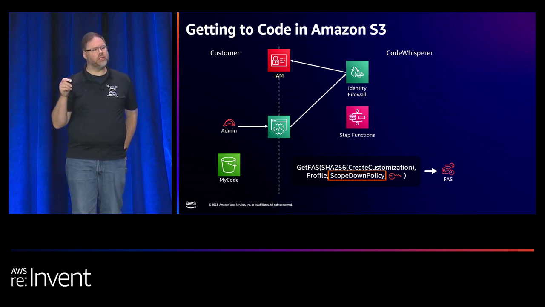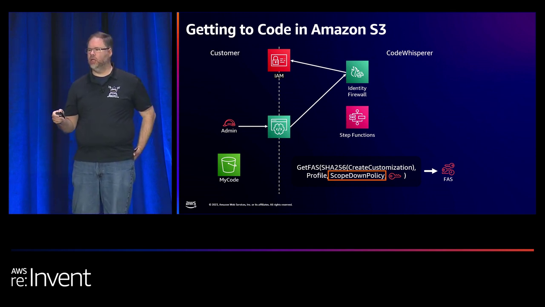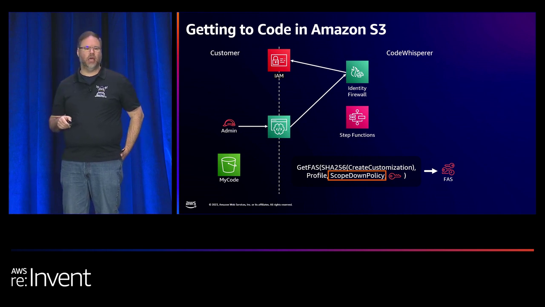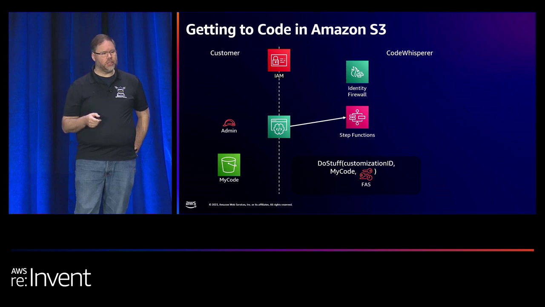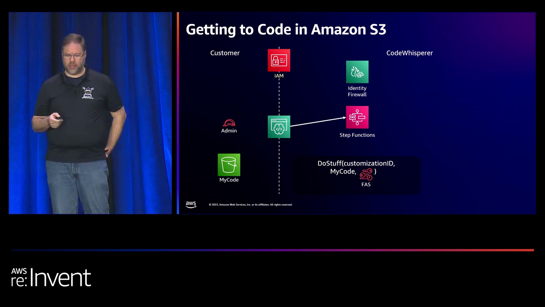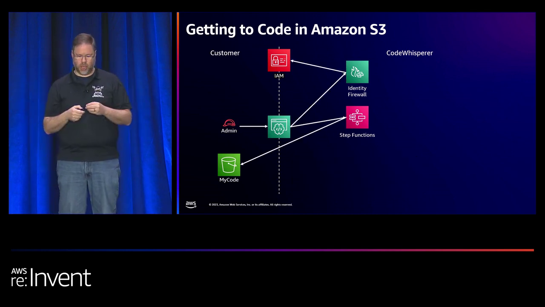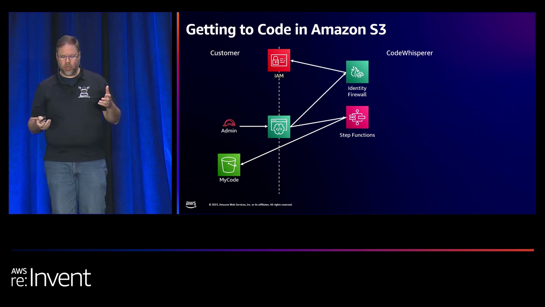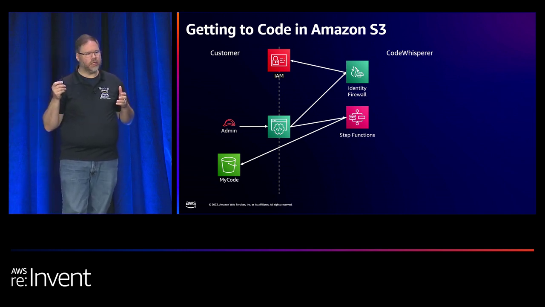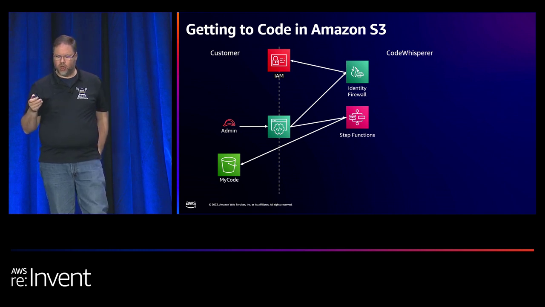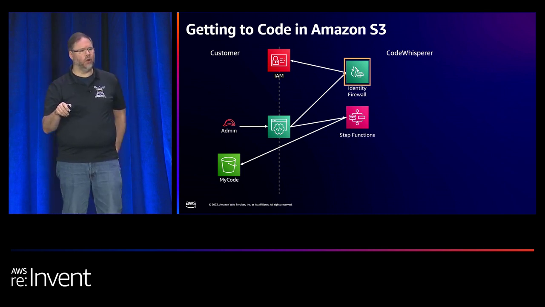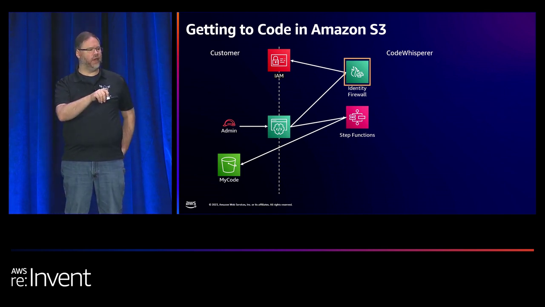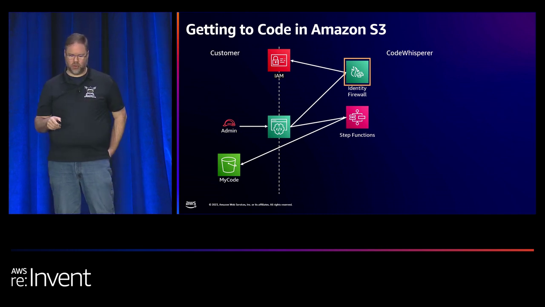In the absence of a signed valid customer API call, CodeWhisperer has zero access to any customer repos or S3 buckets. So the FAS is passed along to the workflow so that it can access the customer's bucket, and we just call in. So when we put all of this together, CodeWhisperer at rest has zero access to customer buckets, regardless of how many customers are using the service. When a customer calls to create a customization, only the Identity Firewall has the access to create the FAS at IAM to pass along to the workflow.